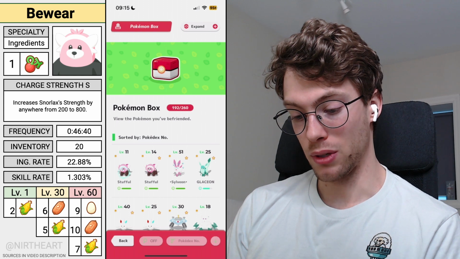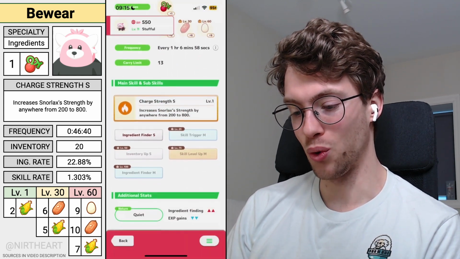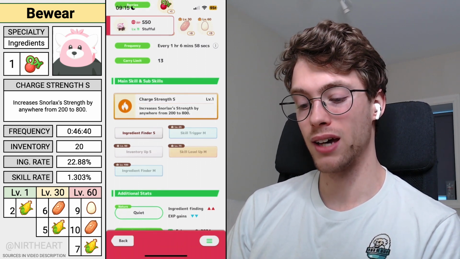Okay, don't want to see that one again. Yeah, and they tend to switch spots after you release one. This is just a whole range of ingredients. This one is ingredient finding up nature, which is pretty good. And we have the ingredient finding S there in the first slot.